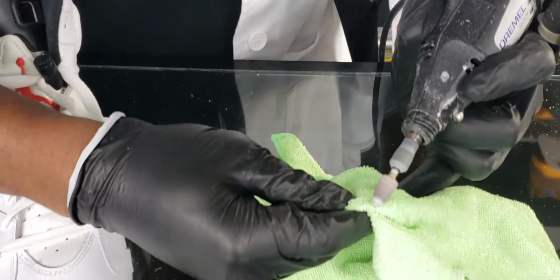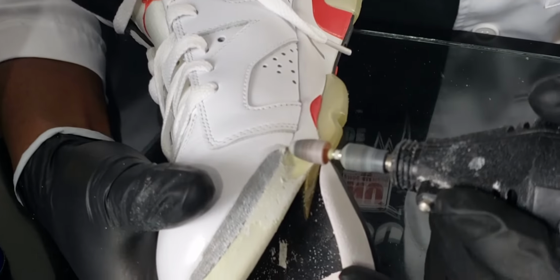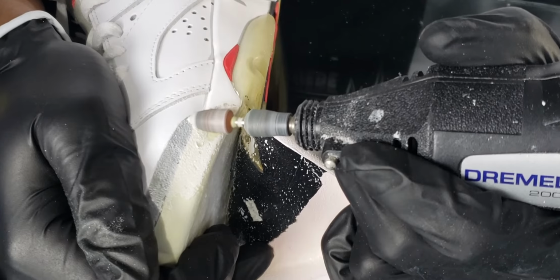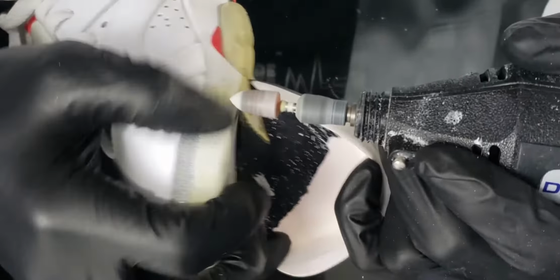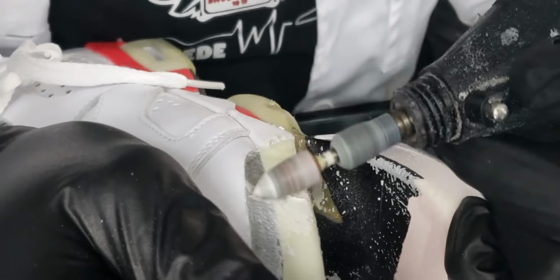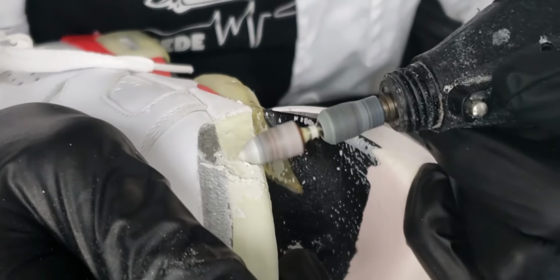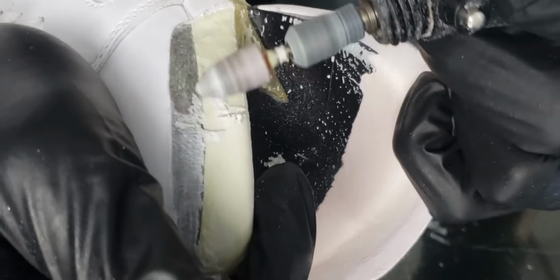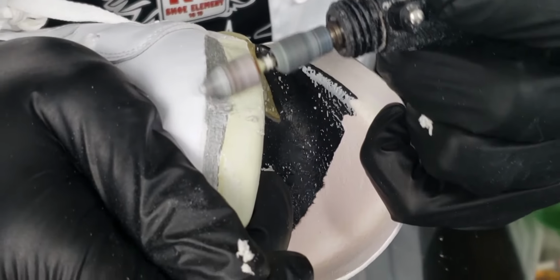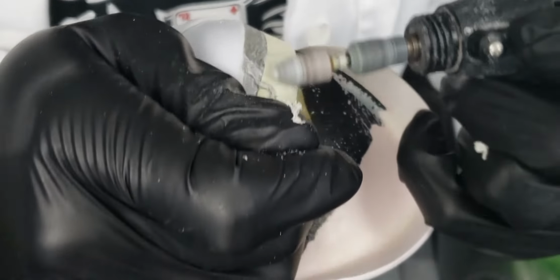See that? The Dremel is all about precision. You want to be as precise as you can with the Dremel. You want to be very precise, very smooth, very light with the Dremel. You don't want to create any major indents on the actual midsole. Stay nice and patient all the way around.